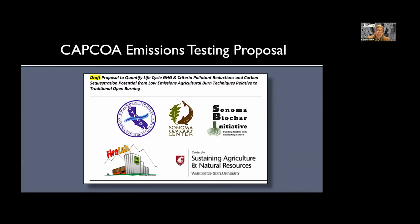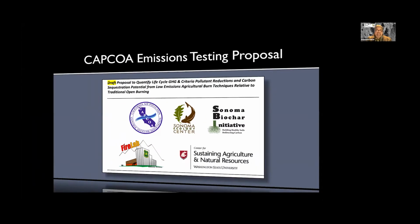But we're now working with the U.S. Forest Service Fire Lab in Missoula, Montana, who's going to be doing testing both in the field and at their lab with a lot of material. And we're also working with a guy named Jim Amonette, who many of you already know, who's going to be doing some science-based work for us as well.